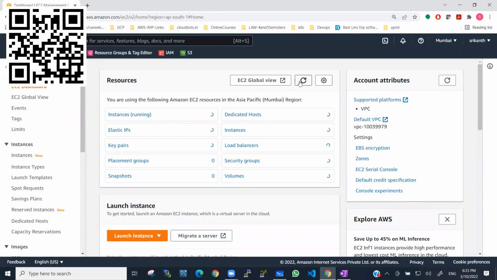Online people, if anyone has any questions, please go ahead. Yes, it is charging right now for me. Absolutely, they are charging for me. Security groups and key pairs are free. As many as you want, you can create. They're not charged. Right? So one server is running for me, everyone. One instance is running. Click on that.